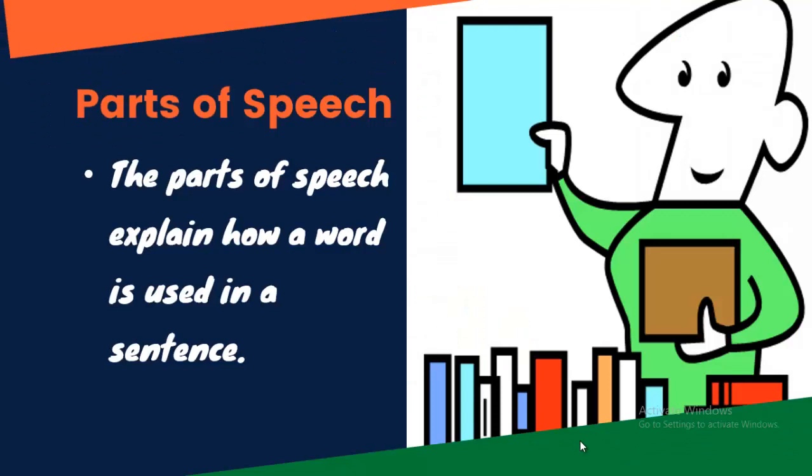What are parts of speech? Parts of speech explain how a word is used in a sentence, whether it has been used as a noun or verb, etc., and what its function in the sentence is. We use thousands of words and they can all be separated into just 8 groups. Isn't that amazing? Let's learn about these groups of words.